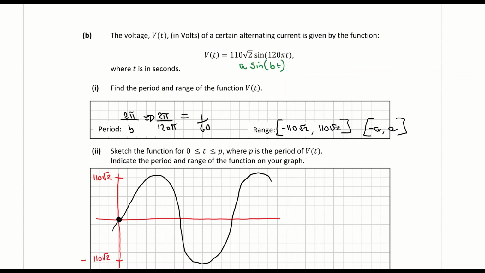Let's mark a bit of information on it. From here to here, that's my range, which we know. And my period is from here to here, which is 1 over 60. Where it crosses the axis again here, that coordinate would be 1 over 60, if I'm starting at the origin of 0. I think that's enough. I've marked in my range and I've marked in my period. Looking at part 3.